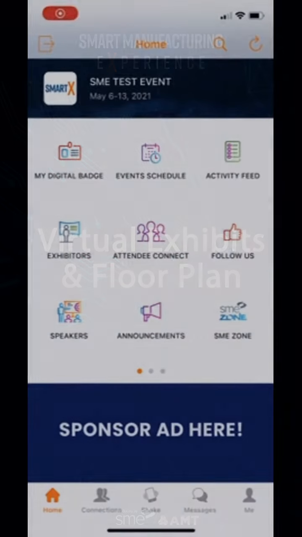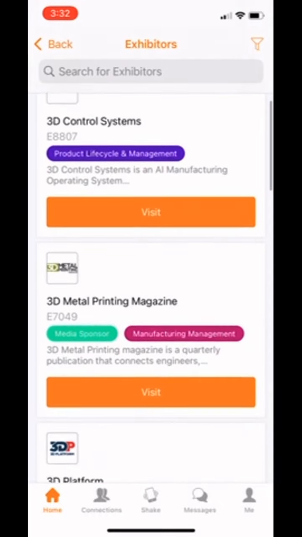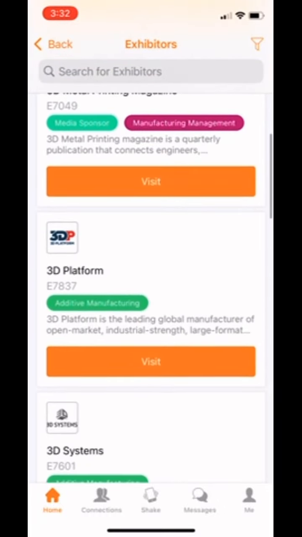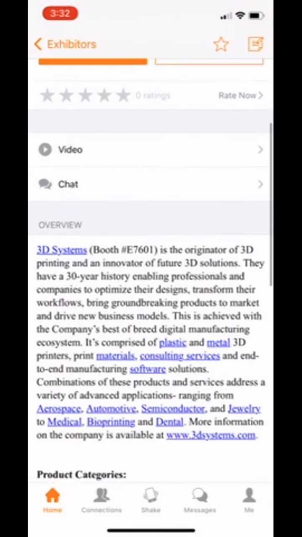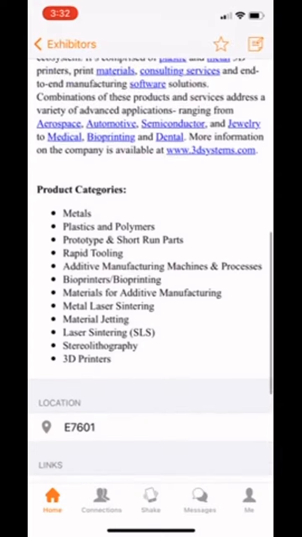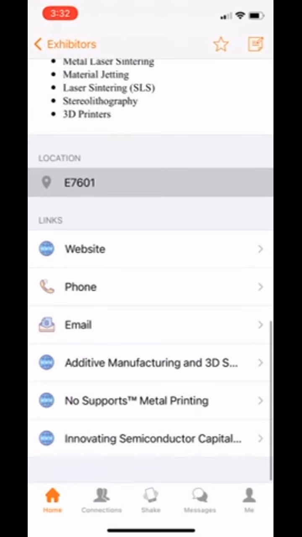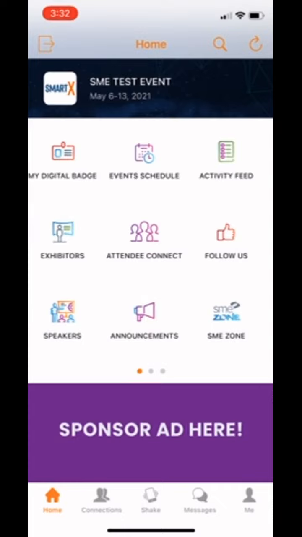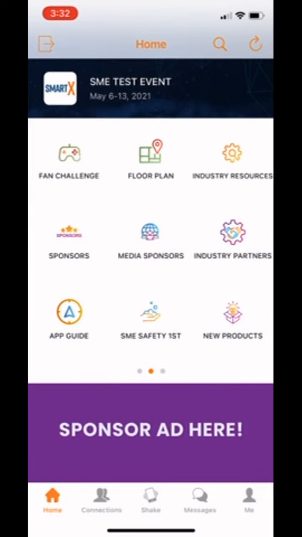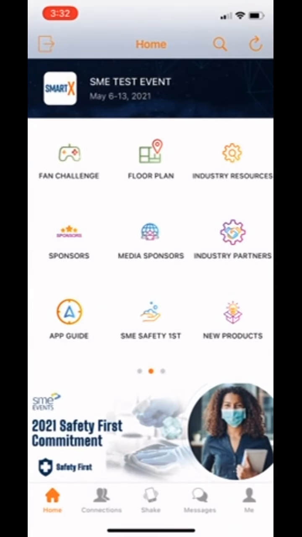Virtual exhibits are completely interactive, allowing you to view booth content and interact with booth representatives through chat or email. If you do not have time to visit an exhibitor in person, visit them on the mobile app in the Exhibitors feature to view a brief company overview, links to websites, as well as contact information. Visiting a virtual booth will also allow you to see where an exhibitor is on the show floor. You have the option to view a booth's location through the Exhibitors feature or by clicking on the Floor Plan feature. The floor plan will give you access to every exhibitor as well as their location at the in-person event.